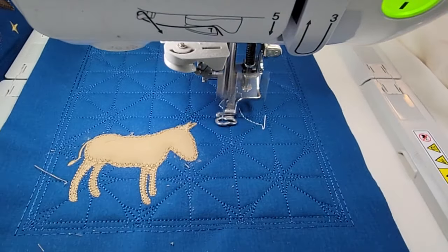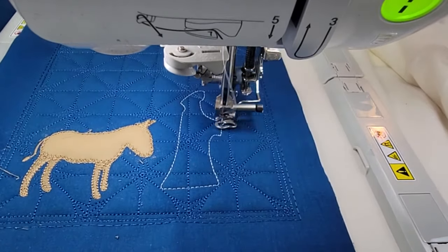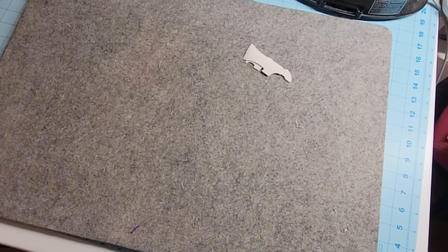And I'm fast forwarding because we already cut our pieces on the ScanNCut. I was actually over at my computer kind of playing around with the applique pieces for the Headless Horseman. Because now that I know I can cut my applique pieces, I just go, why don't I just pre-cut them? They're ready to go.